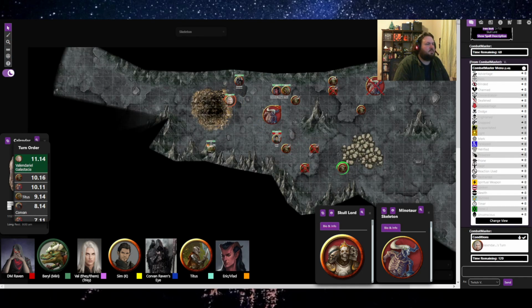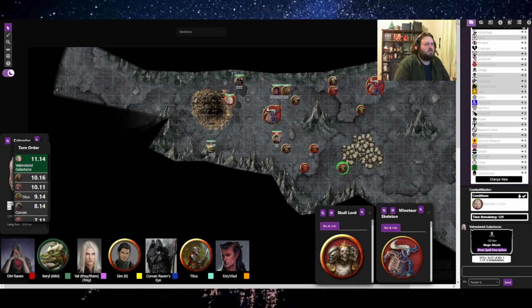Val. Okay, I don't like there being a caster somewhere down there that I can't see, but I also don't like this very big, ugly thing in my face. So, I'm going to deal with the big, ugly thing first. I am going to cast Magic Missile, pew, pew, pew, pew, at 4th level.